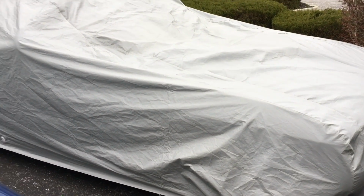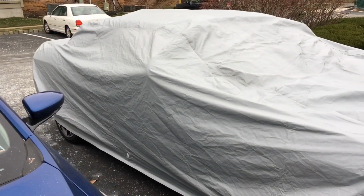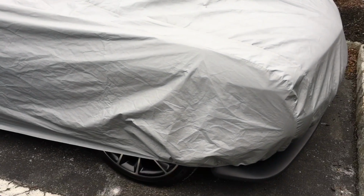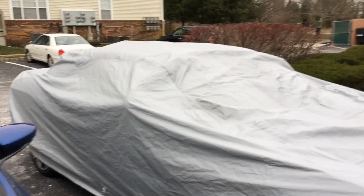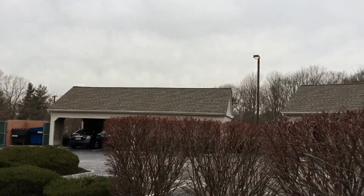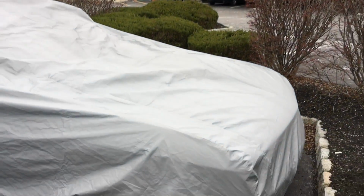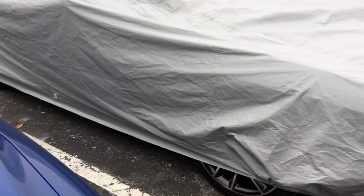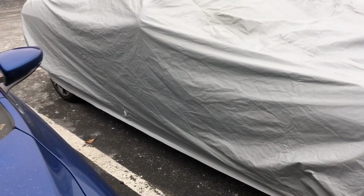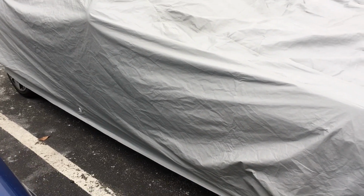Hey everybody, I figured some of you would like to see the car cover I bought for the Challenger. Haven't shown it yet. I've had it a couple of weeks now. Here in New Jersey we are supposed to get a pretty substantial amount of snow starting tonight into tomorrow. It's going to go all night long tonight.